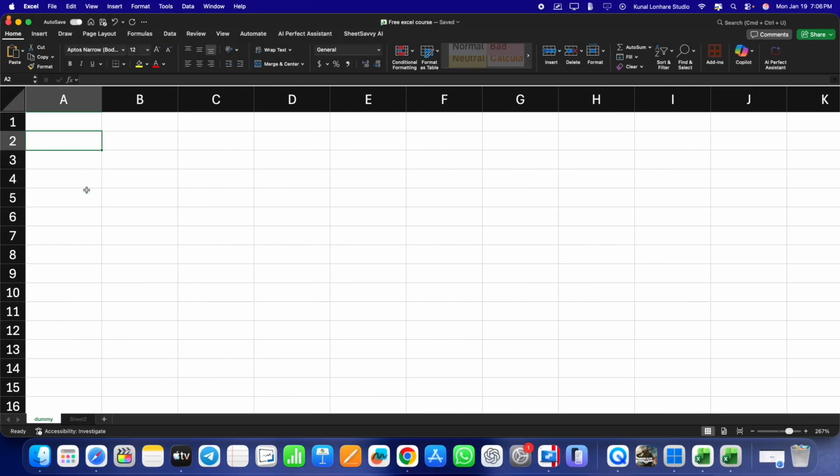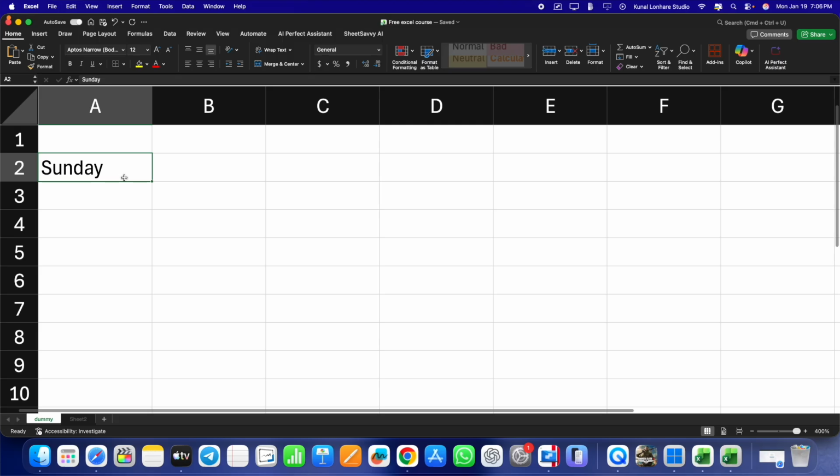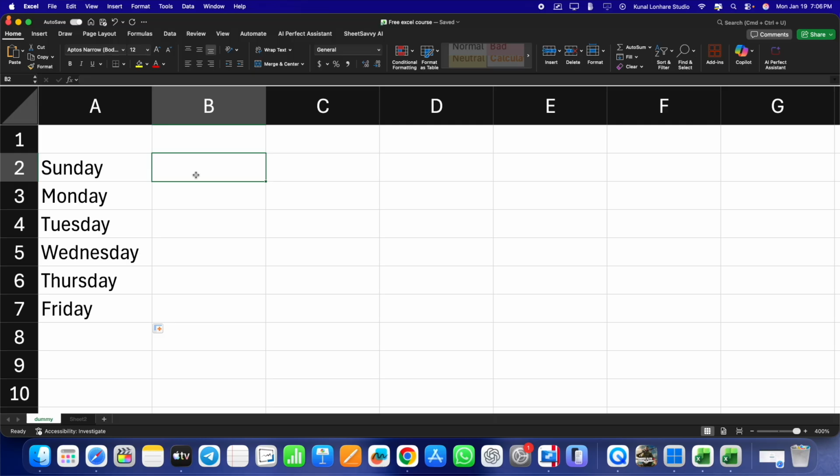So suppose if I write here Sunday, click on enter. Okay, now if you will see here, just take your cursor to this point. Let me show you. Just see here, you can see this is the arrow. You are going to get this black arrow. You can just drag it like this, and you can see automatically Excel has understood that, okay, after Sunday, Monday will be there, then Tuesday, Wednesday, Thursday, Friday, which is pretty great. So that is the flash fill option. Okay, works similarly in all the devices.